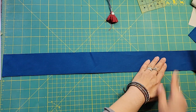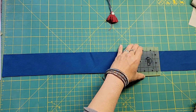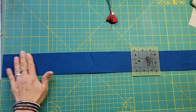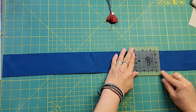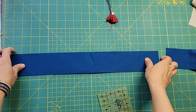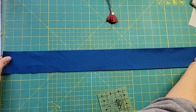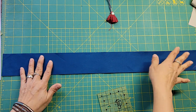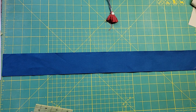I'm going to do my 18.5 inch cut first. 18.5. Let me just make sure I'm looking at that right. Over here on this side, which I am. Okay, 18.5. And now we want 22.5. And if something happens, you have plenty of extra fabric. That's going to be 22 and a half.